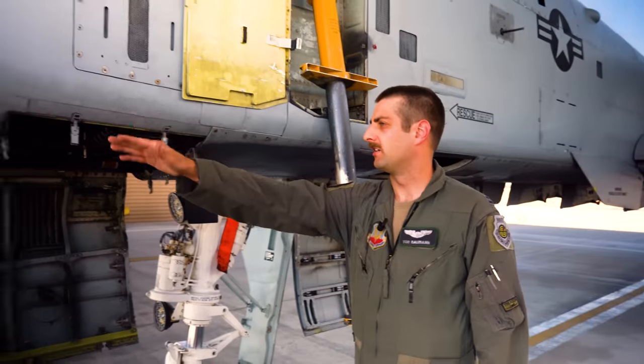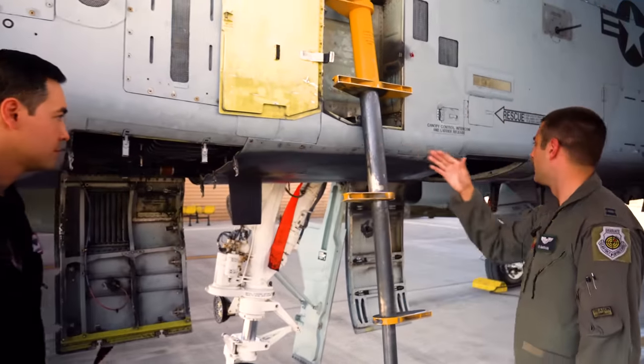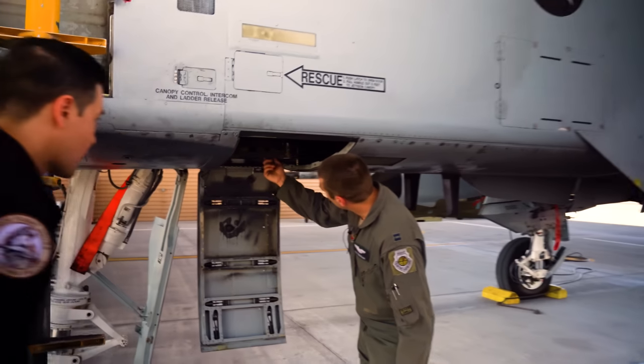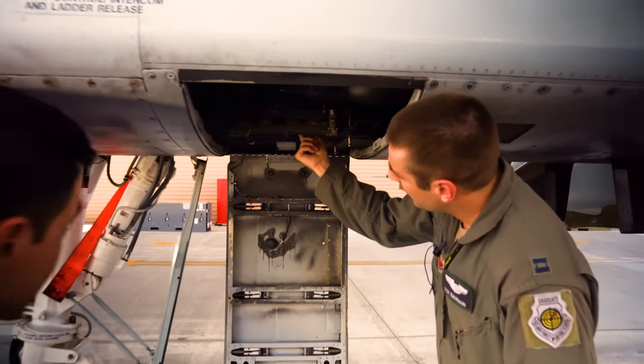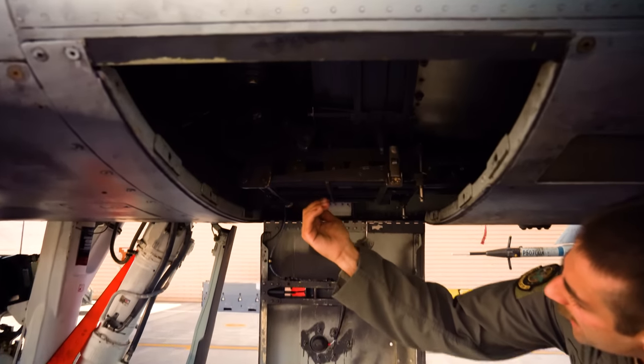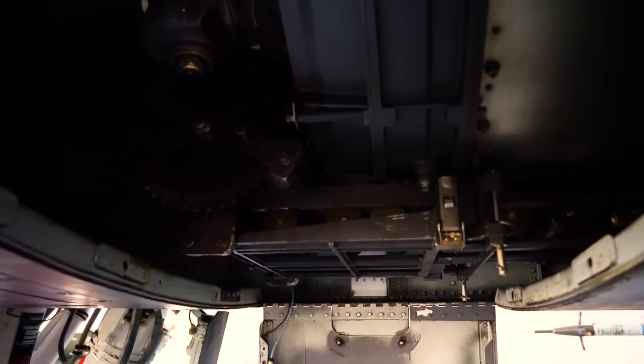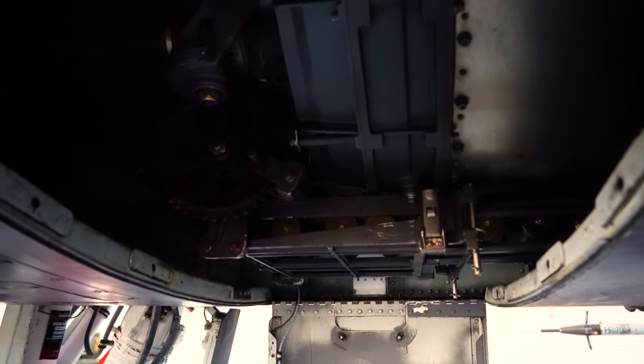Like I was talking about, the barrels go all the way back to here, the gun mechanism all the way back to here, and we do retain the shells. If you look in here, those are the 30mm shells coming back. We've got a belt that feeds all the way to the rear, toward the wing root, that returns the spent cases.